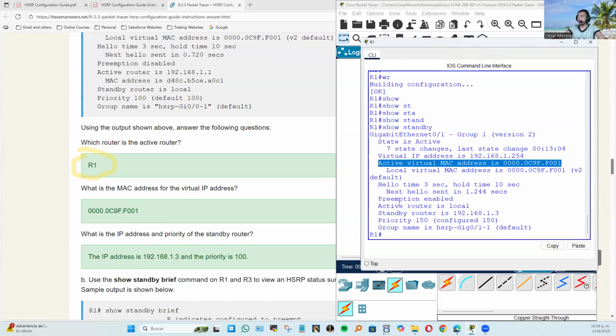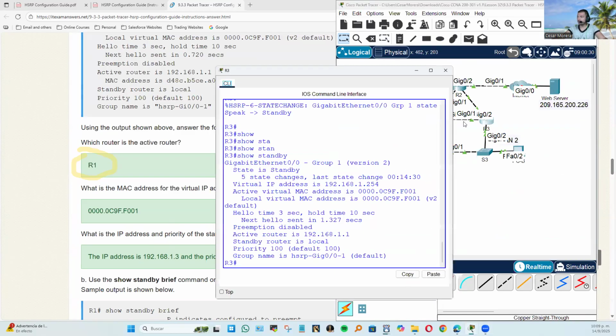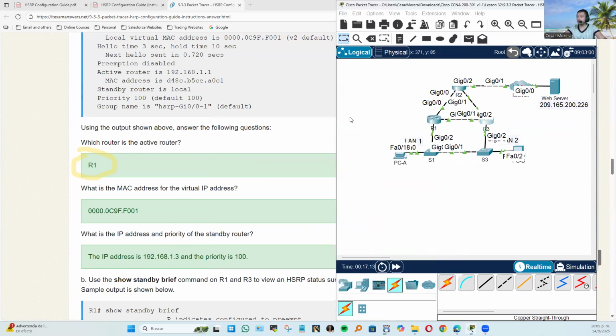That is the MAC address. Then the standby router, we already went over that one, is the 1.3 IP address. The priority is 150 here, but if we go to router 3, we can validate the priority is 100, which is the default priority.